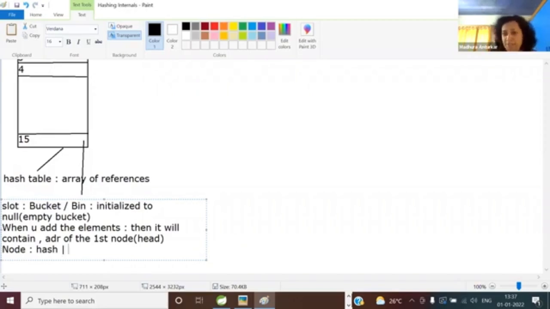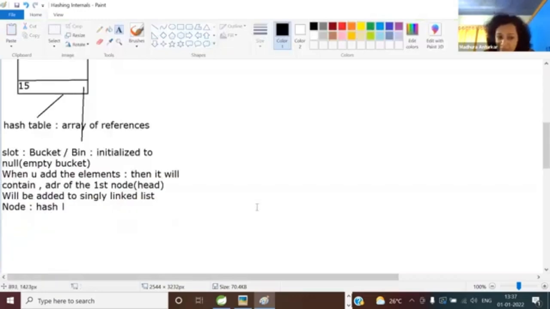This node will be added to a singly linked list or a doubly linked list. Here, hash table maintains a singly linked list. So it will be added to a singly linked list. This is the basic thing.